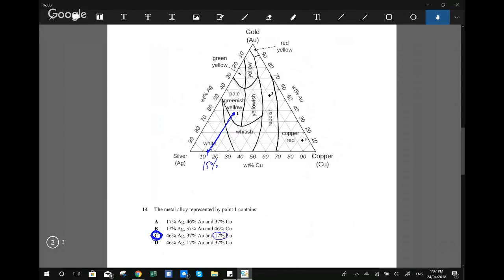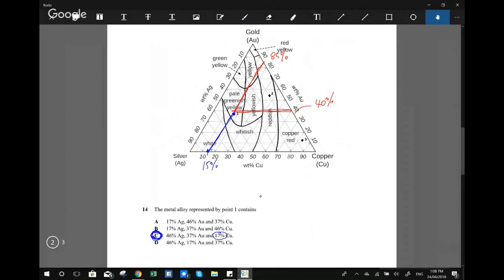Technically speaking, if we wanted to read off the AU graph, there are two ways we can go from one. Disregarding what we've just figured out, we could go along the same line like this, horizontally. If you go horizontally, and I'm not being very accurate, you can see that it's about 40% off the AU or the gold axis. But if you read up diagonally like that, you get a value that's more like 85%.